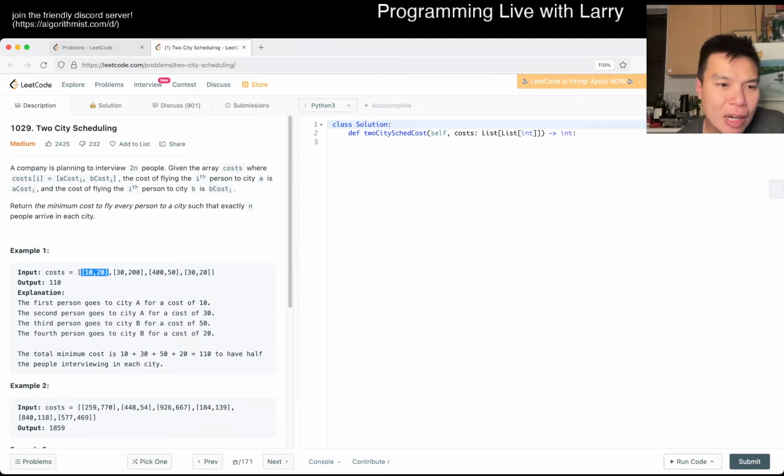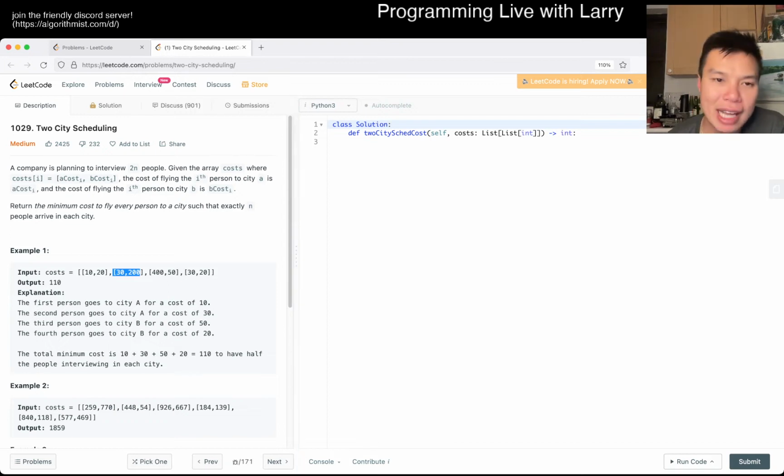Well, instead of looking at it as going, cost A is $10 and cost B is $20, another way of thinking about it is that okay, you already have to pay that $10 no matter what, and then you have to pay 10 extra dollars to go to city B, right? And then you do the same. It costs $170 extra to go to city B.